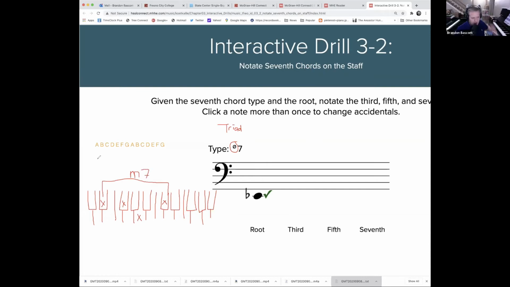Coming up here also, they've given us an E. So we got to have some kind of a G, some kind of a B, and some kind of a D. Again, just like the triads, we have to alternate. We have to skip notes.